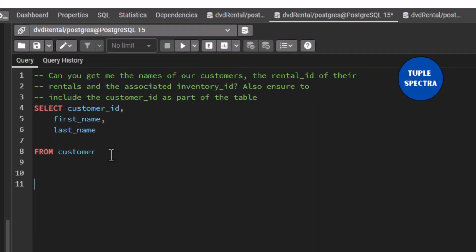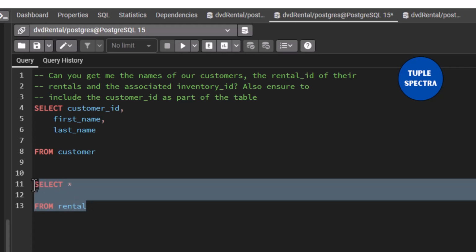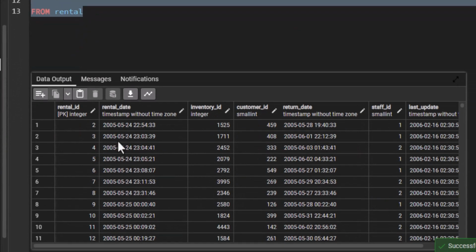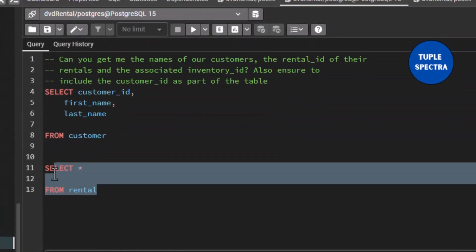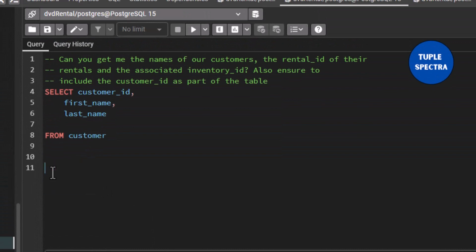Let's quickly do something also. Let's do select star from the rental table. Select star from the rental table. To run this query, I will highlight it and then I'll click execute. Very good. You can see here that we also have customer ID right here. We are only running the rental table right now. You can see that rental ID is primary key here, but customer ID is not primary key, therefore it is foreign key. Okay, now let me delete this guy right here.